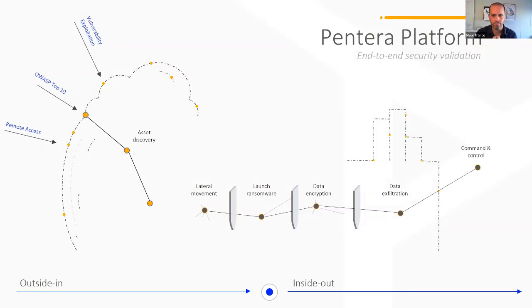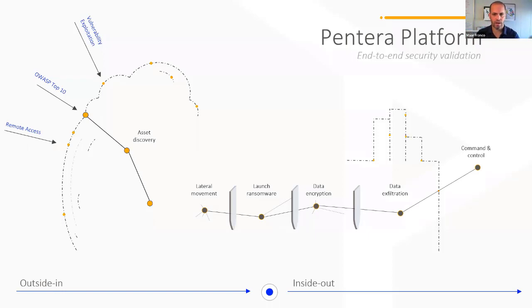But once you're in, how can you go across the full attack chain, laterally moving, privilege escalation, running malware in a completely safe fashion, encrypting data, and data exfiltration. So you now have this end-to-end security validation.